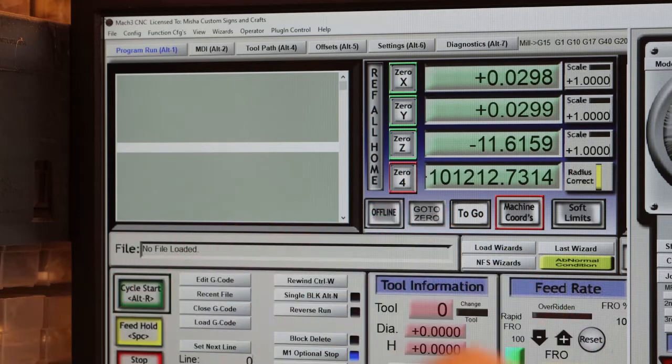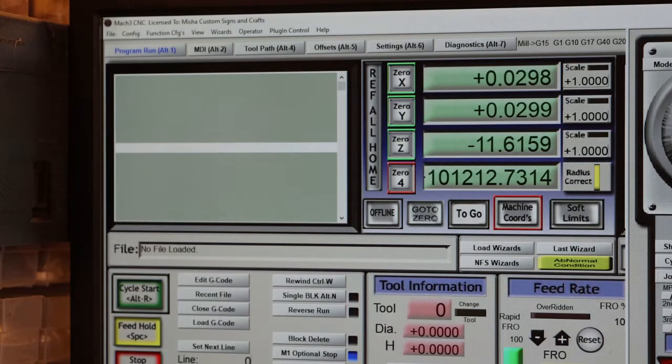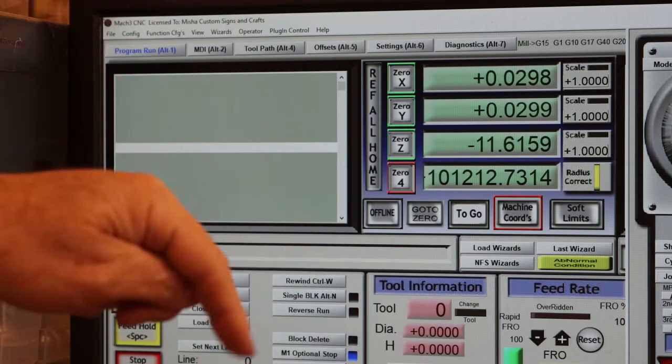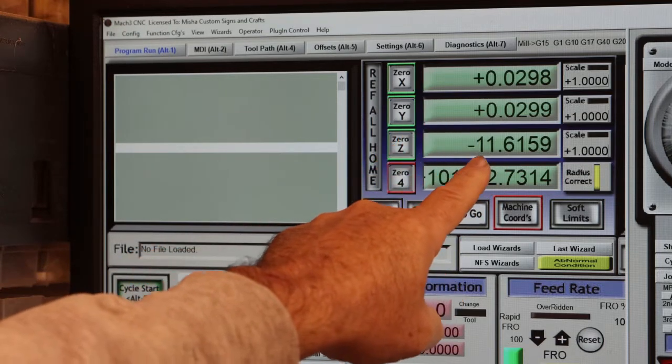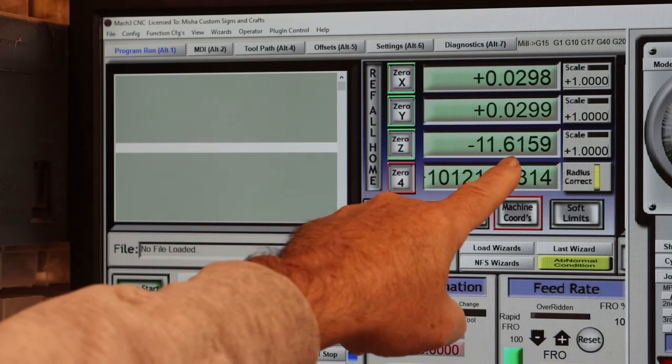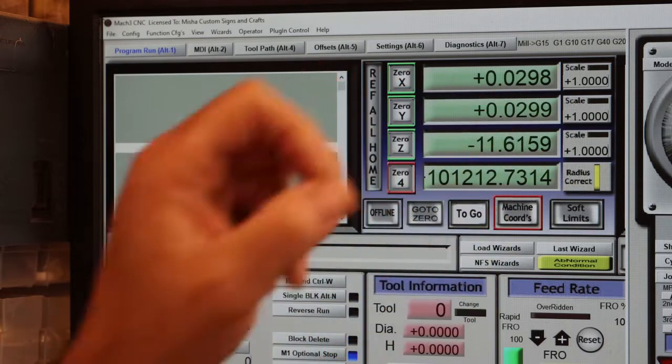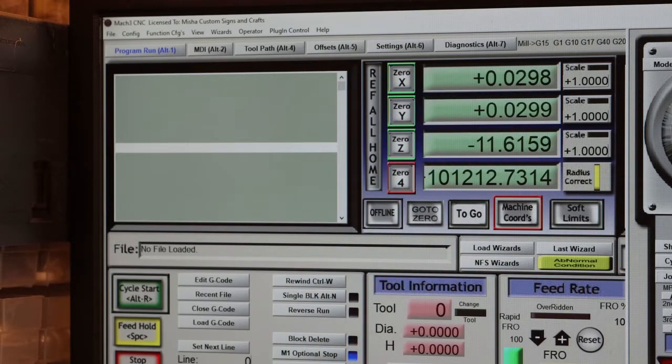It moved down from Z0 being the very, very top. I moved that little pointer that I have in the spindle down so that it touches the tape, and that distance is 11 inches, 615 thousandths, almost 16 thousandths. That's the distance that we moved down.